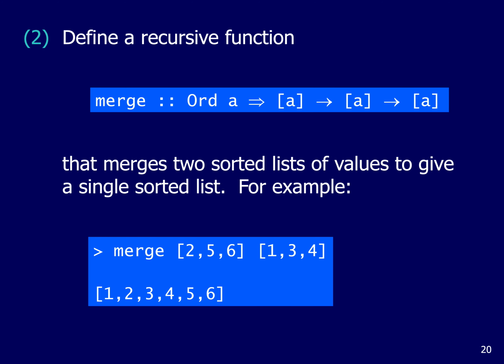The last exercises are to do with sorted lists. In the next exercise, we're going to define merge sort, and this is a little helper function. We're going to be defining a recursive function called merge, and what it does is illustrated at the bottom here. We're taking 2 sorted lists, 2, 5, and 6, that's in order, that's sorted, and 1, 3, and 4, that's also sorted. And it's going to merge them together to give a single sorted list.